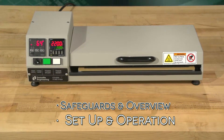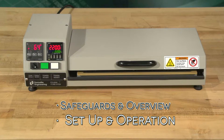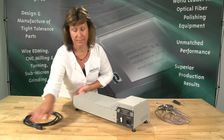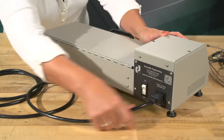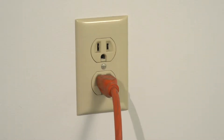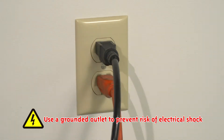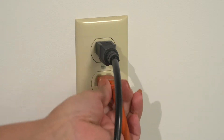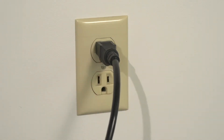Step 2: Setup and Operation of your Ferrule Curing Oven. Attach the female end of the power cord to the curing oven power cord outlet on the back of the unit. Attach the male end to the power supply. Important: Use a grounded outlet to prevent risk of electrical shock. Do not operate the oven with other major equipment plugged into the same power socket, as this may trip a circuit.